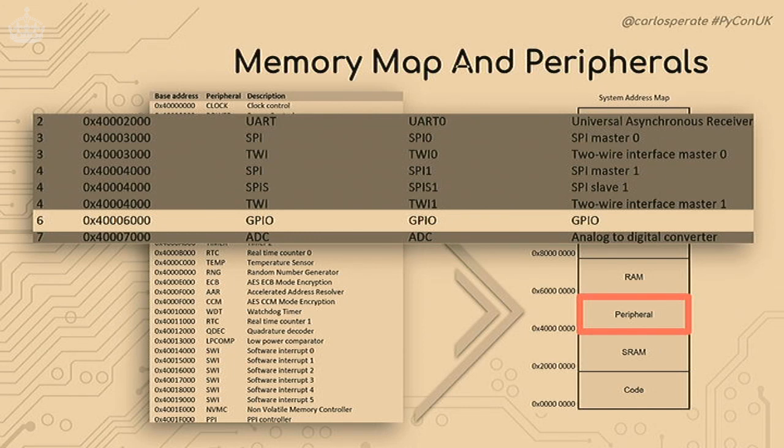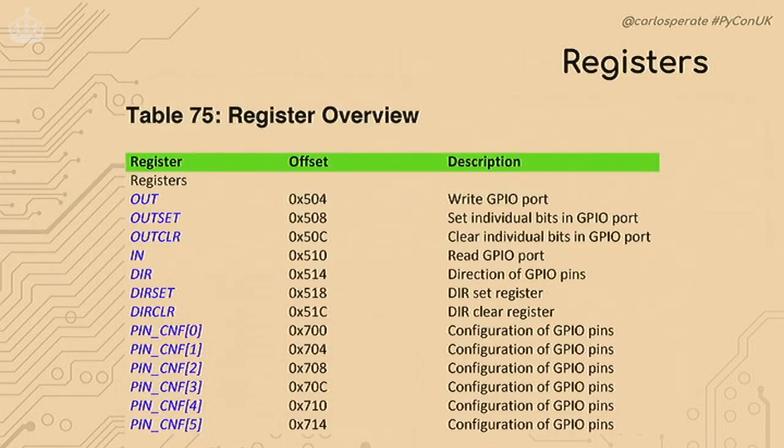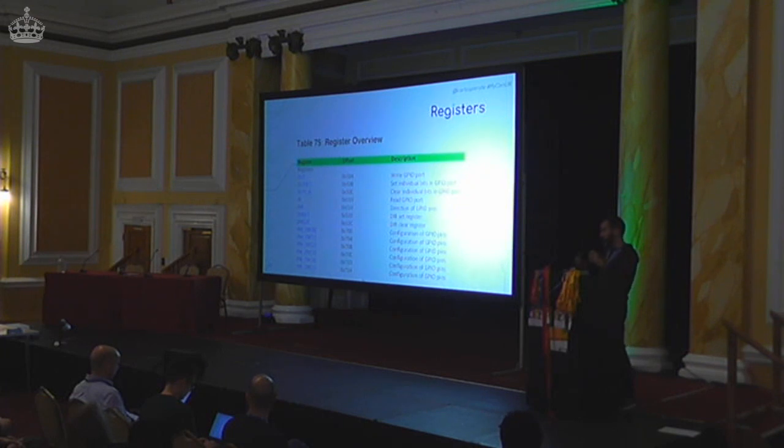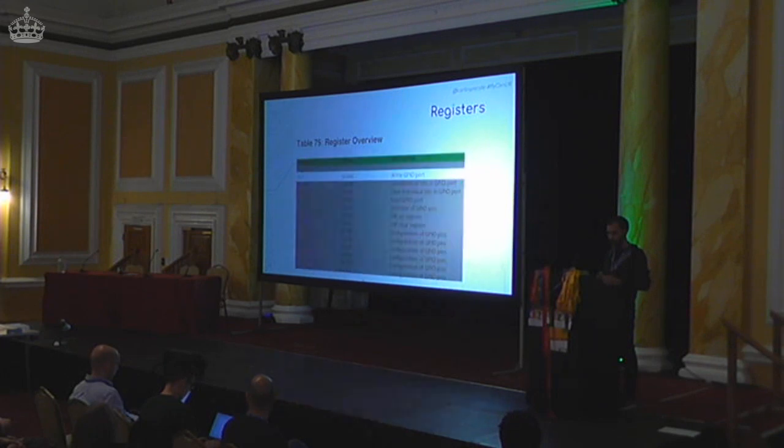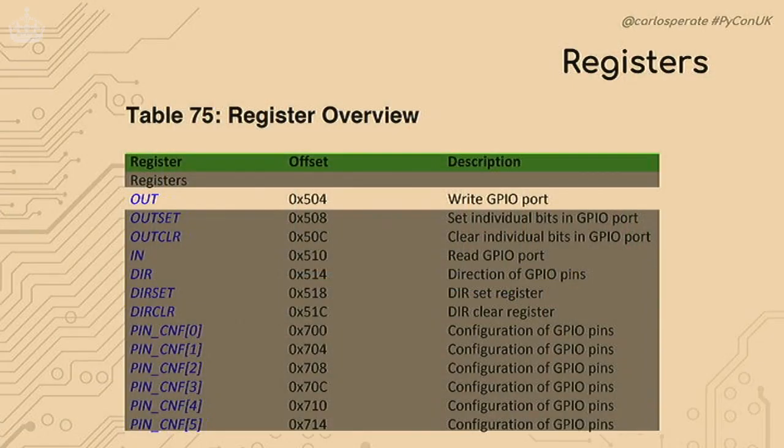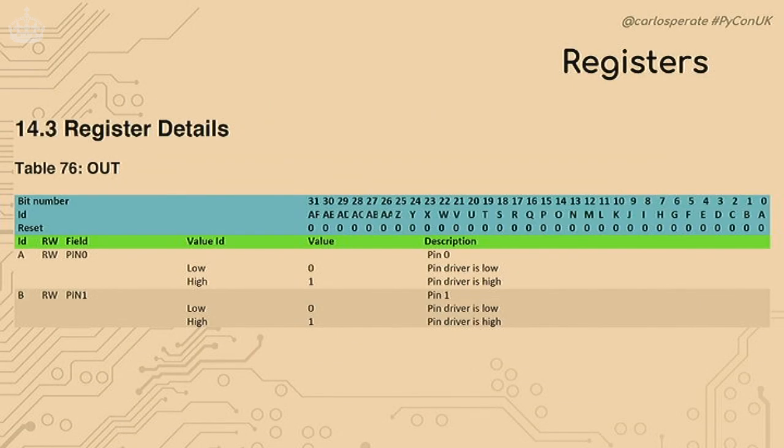So we look at the GPIO peripheral documentation, and we find another table. In this case, this is a register map of the peripheral. Each register is basically a word in memory inside of the microcontroller, and it's in charge of a specific feature within the peripheral. This table will actually tell us the memory address offset from within the peripheral. So we are able to calculate the exact memory address of the peripheral. Let's look at the out register first. We look at the documentation and we find yet another table.